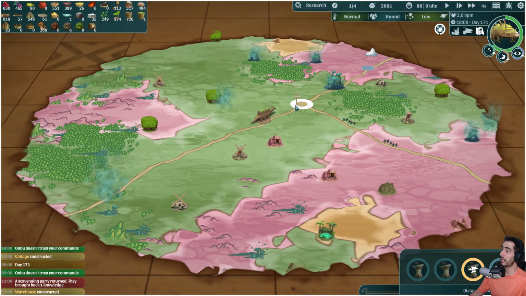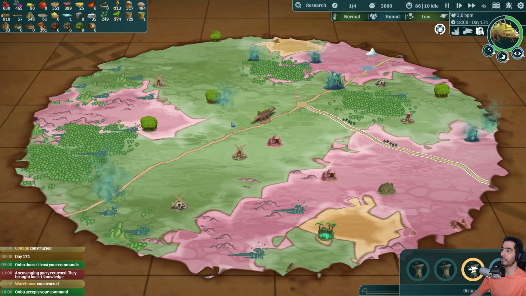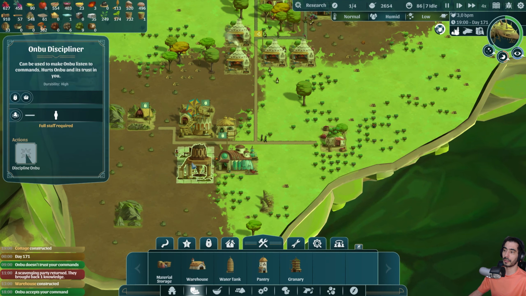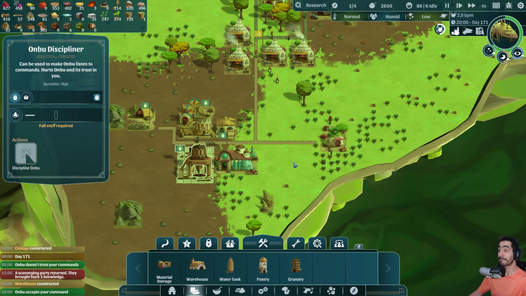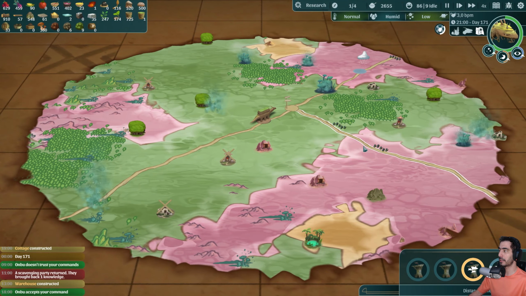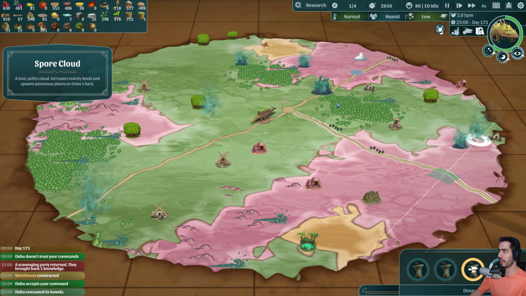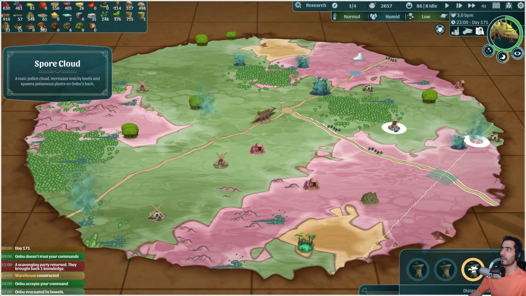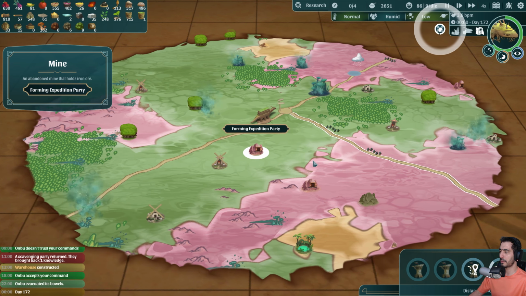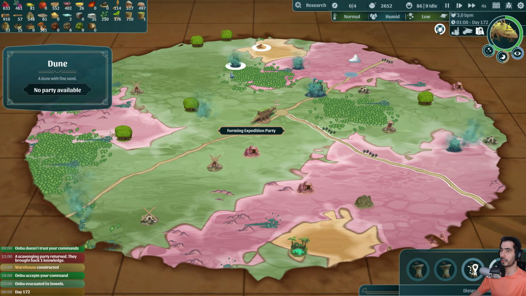And now, I'm going to tell you down. Of course you do. See that? I don't like it. Well, it is what it is, my friend. Okay. So we're going to go down. There's a spore cloud there. We have... Let's send somebody here. And eventually we're going to send somebody there.